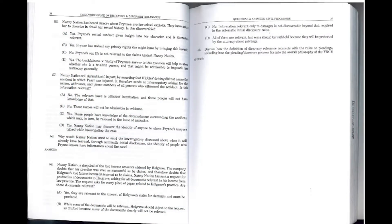The first source I'd like to talk about is Questions and Answers, published by LexisNexis and thus available on the LexisNexis Digital Library as well as in print in the library. Q&A is a decent baseline for what one may expect from sample question study aids, in that each volume contains hundreds of multiple choice and short answer questions on a different, clearly delineated topic in a format similar to law school or bar exams. There aren't really any surprises here, but Q&A is a reliable source of practice questions on pretty much any topic.